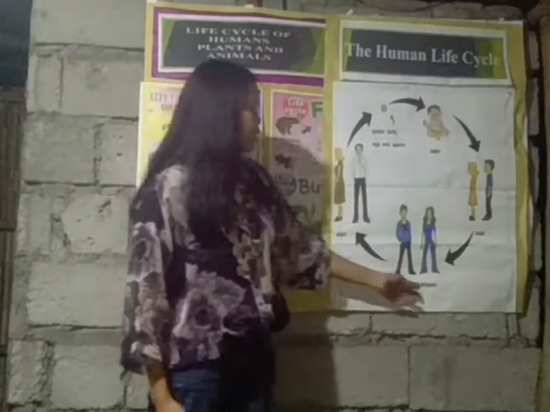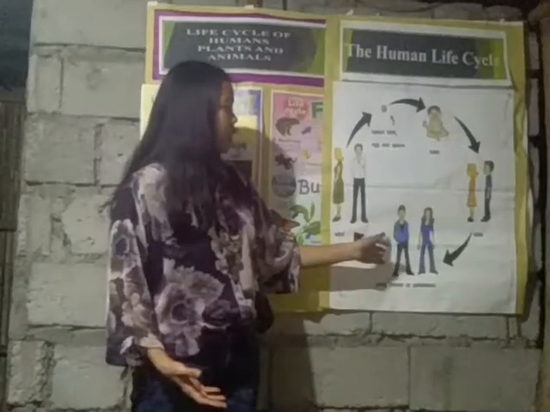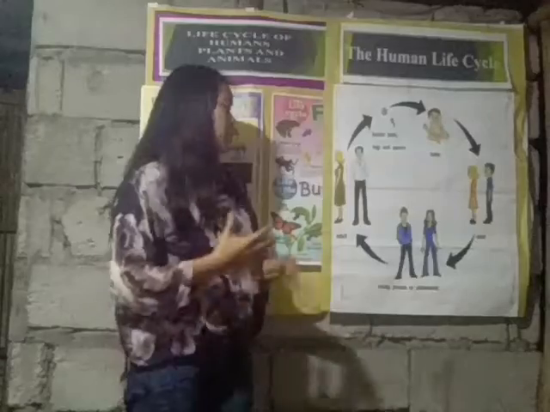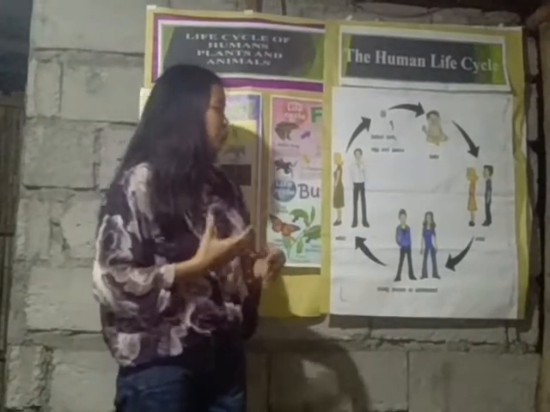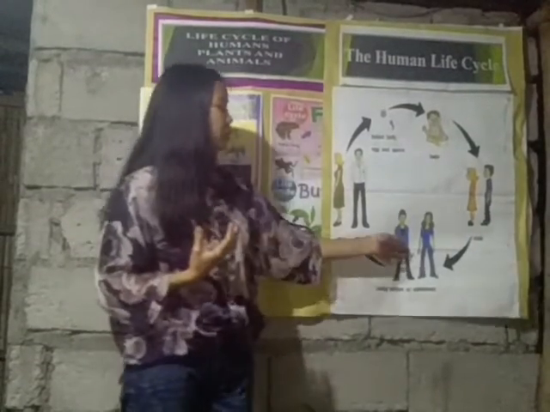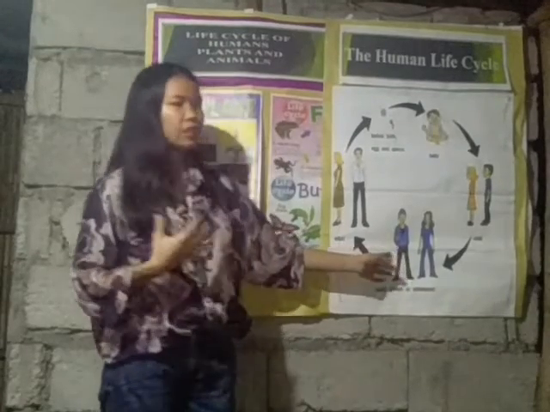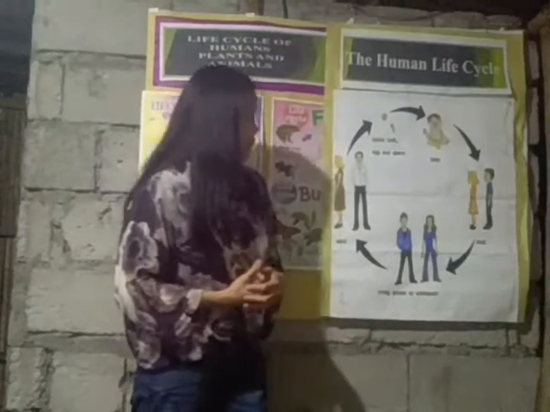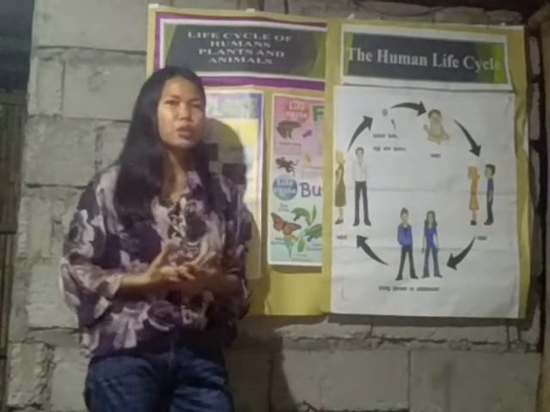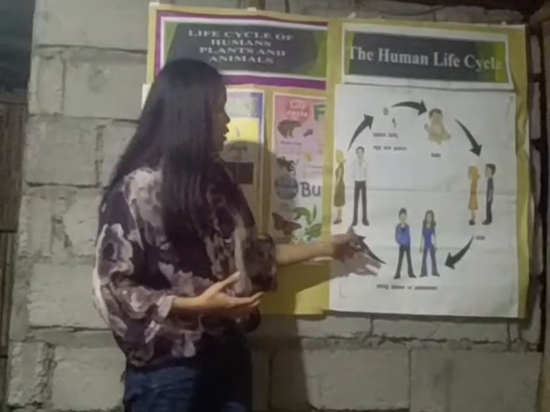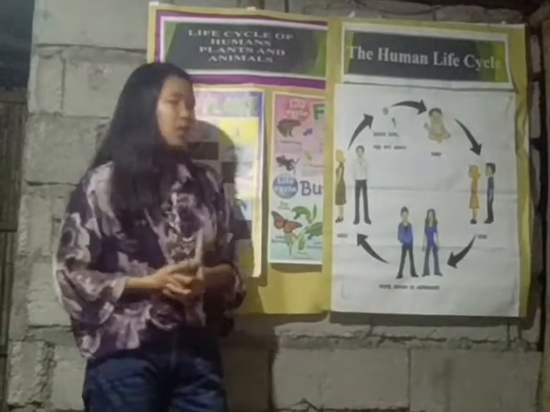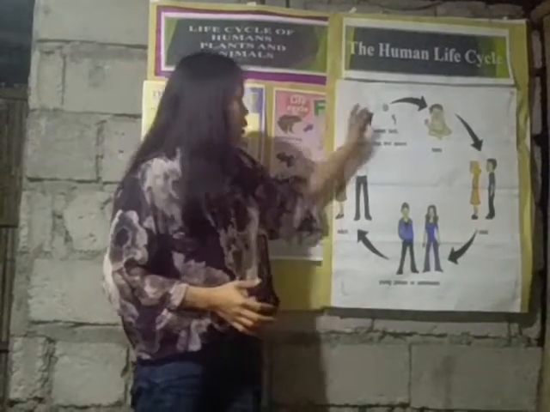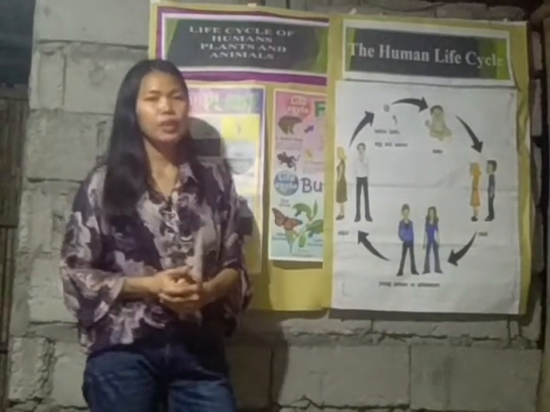Puberty is the critical change in the human life cycle, because puberty brings changes into our life cycle, like changes of hormones, growing, and changing of voice. And lastly is the adult stage, in which a woman and a man can have a baby again, and that is how the human life cycle continues.